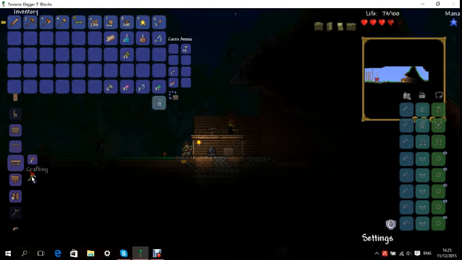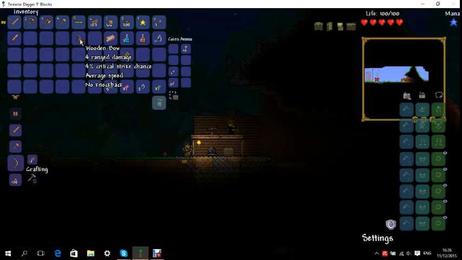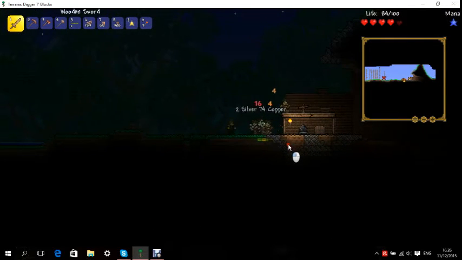But what I can make is a good sword. An actual good sword. Yeah, I know, right? A good sword. And a good belt. Not this. Oh my god, the blowpipe is actually better. Well, just wasted some wood there. Now that we have a sword, get wrecked.